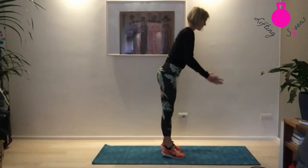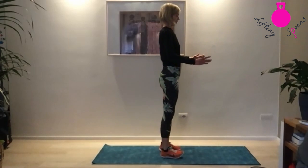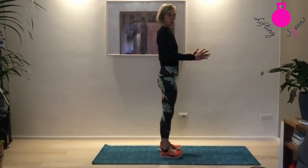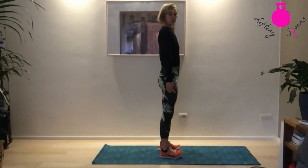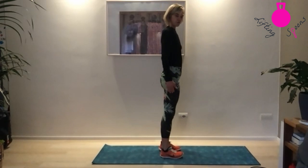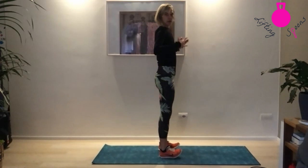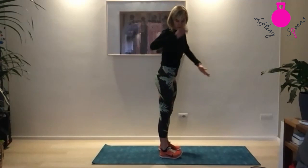Keep your balance while you're doing this. So we need to warm up this part, and then we will move further up to the rest of the body, okay? Let's say we did 20 times by now.